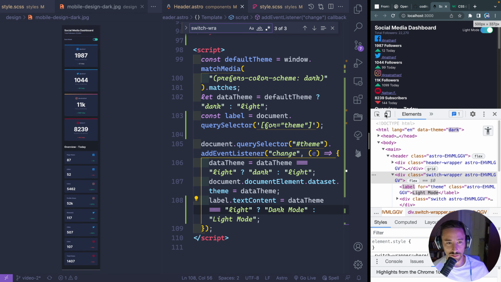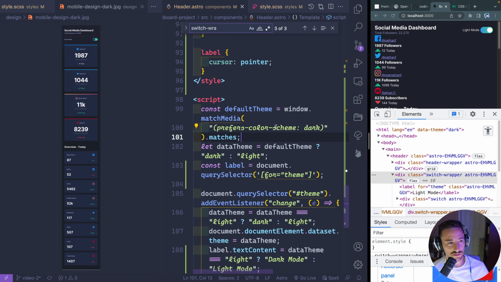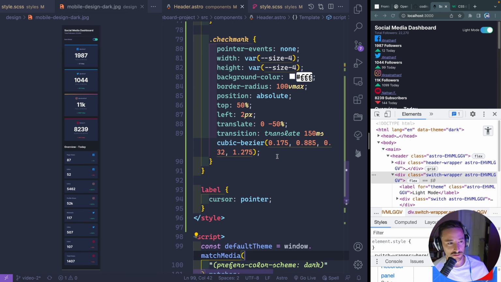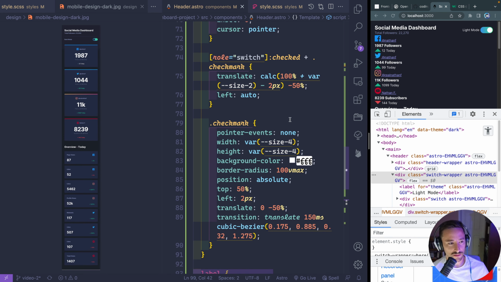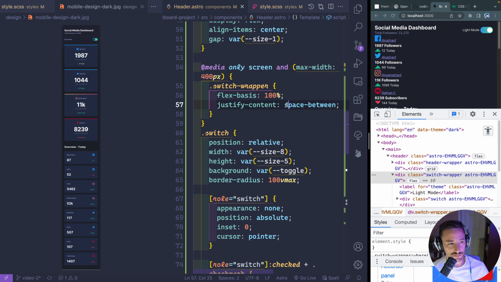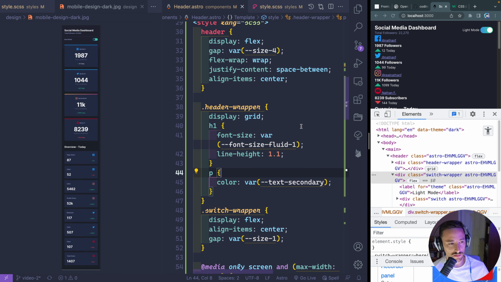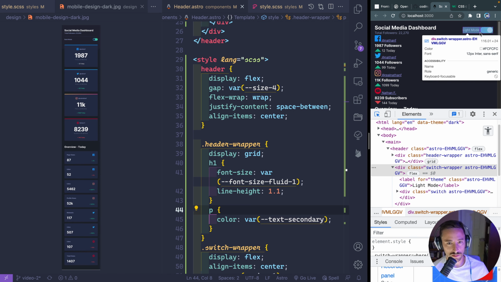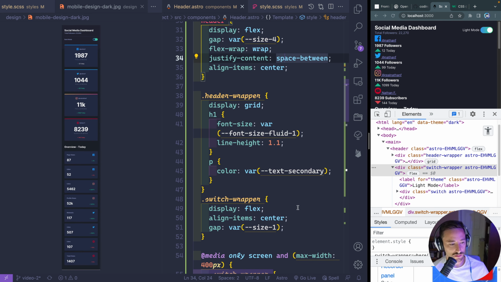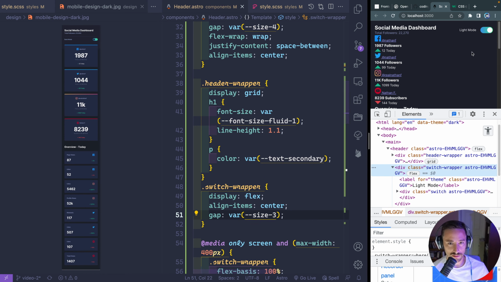All right, last thing to worry about, and then I swear we will actually get moving, is this state right here. I'm not going to leave that thing alone. We gotta make that fancy. I do actually think I need a little bit more space then between. Where are we at here? What is this thing called? Switch wrapper. Right here. Okay. I do think we actually need a little bit more space between those, especially as we go to apply some kind of banding around that. So maybe that'll work. Okay.